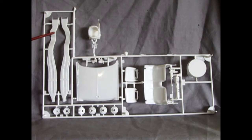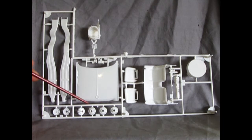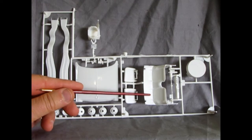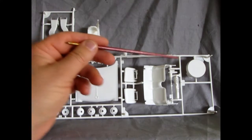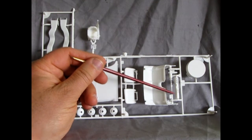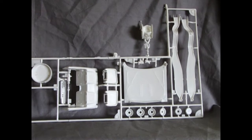Now here's the final white parts tree. There's the engine block for the turbine, the hood, exhaust pipes with a top and bottom, the wheels, brake drums, and the seat with a hinge so it folds up and down. There's the rear seat and backing panel, parts of the shifter column sitting on the drive shaft tunnel, and the spare tire. Flipping it around you can see the rib detail underneath the hood, though it's somewhat soft. There's also the rear package shelf back here.